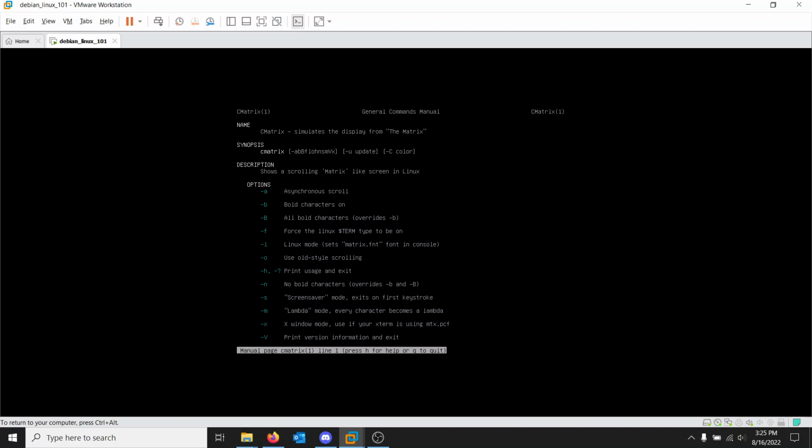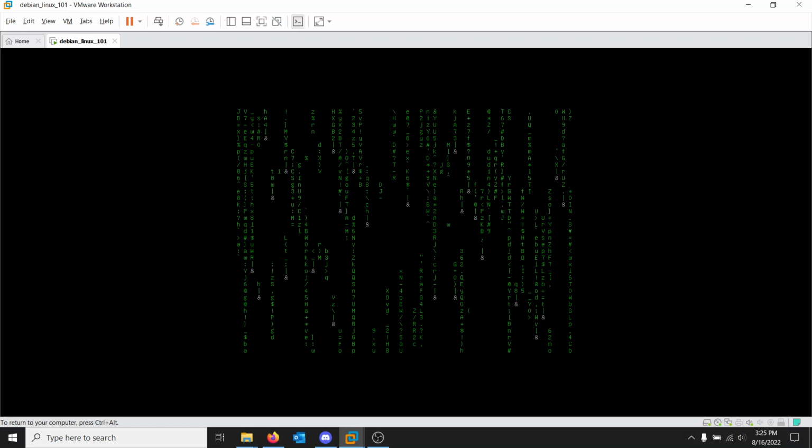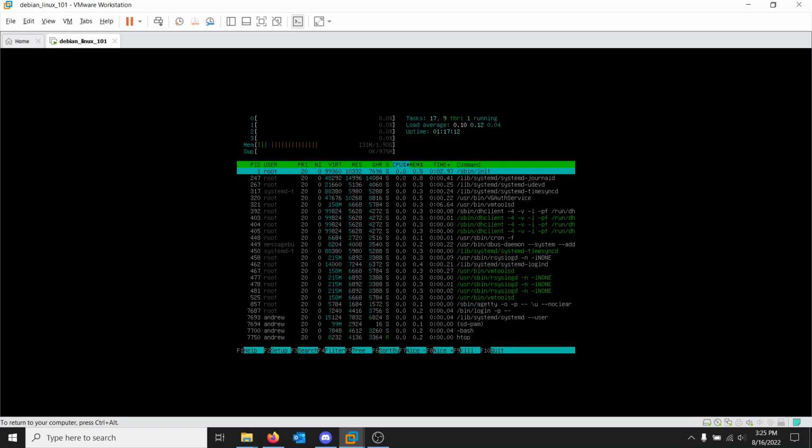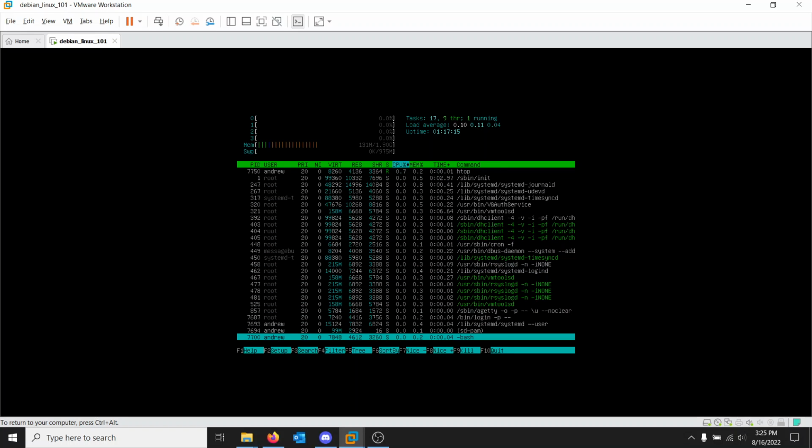Oh, we can change how it works. Well, that's really fast compared to the other one. Excuse me. We can change how things work. And now we can open htop. And we can see the root programs. Hey, we can see us. We can see our user account. We can see the PID, which is the process ID. That's important. How much CPU, memory?